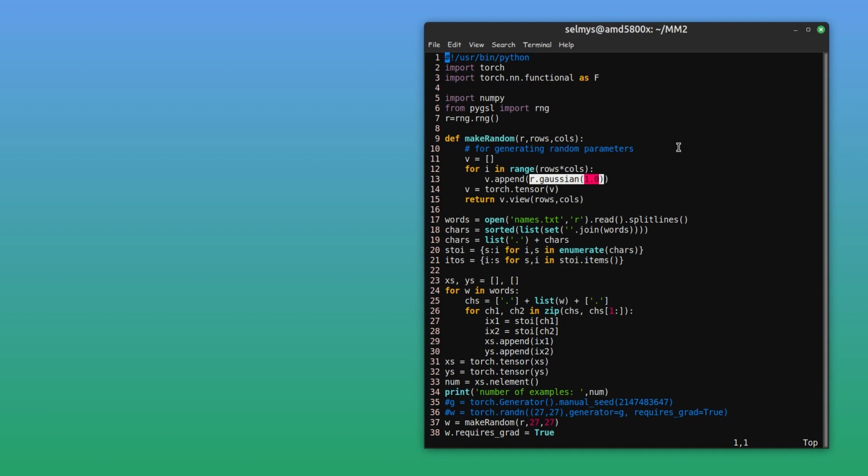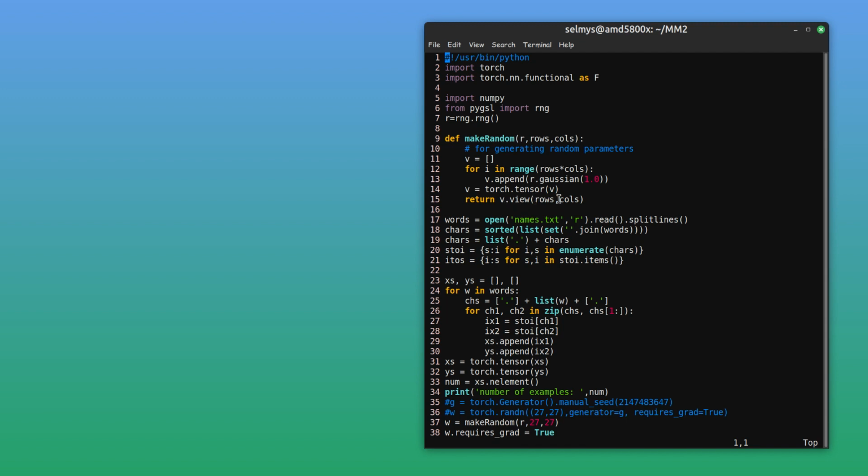And I think the 1.0 represents a standard deviation of 1. So I do this loop here, and I generate row times column random numbers, and I fill it into this array here. And then I change it into a tensor by saying torch.tensor, and then I return the view as rows and columns.